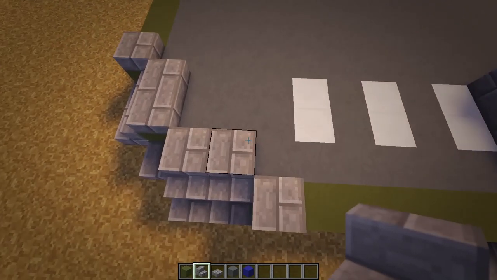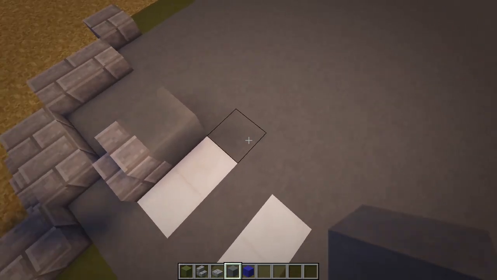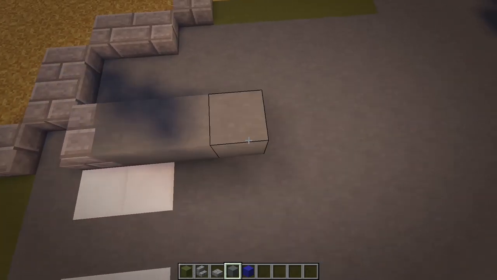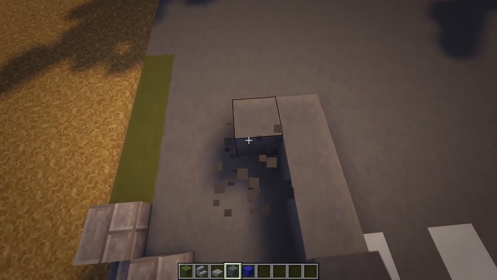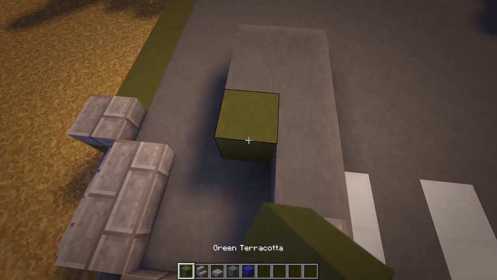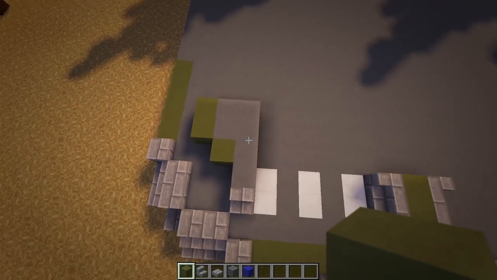Next up, take your stairs again. You're going to do one just here. Then a cyan stained clay behind it. And then go back another three blocks, so one, two, three, so you get four cyan in total, and then two cyan here on the left hand side at the front, and then do a green concrete or terracotta, whatever, just there times one, and then two there like that.